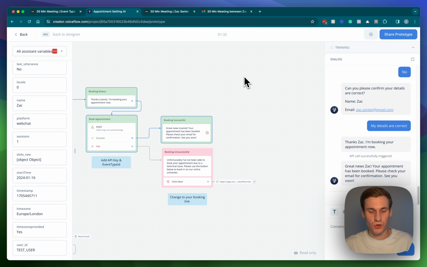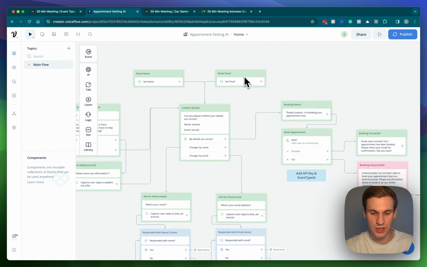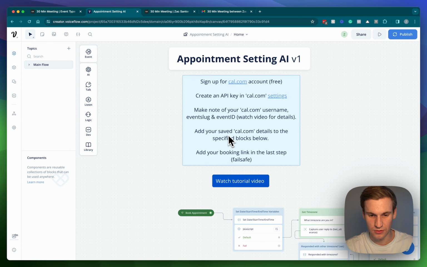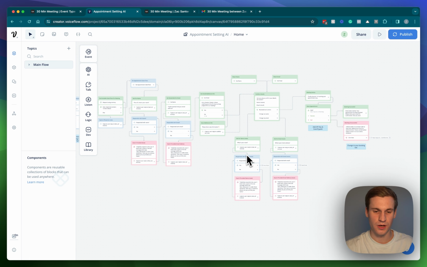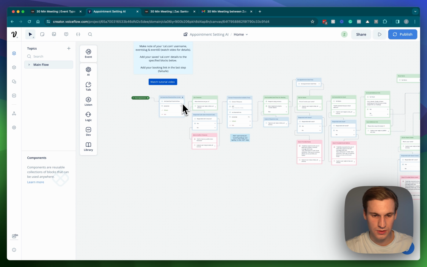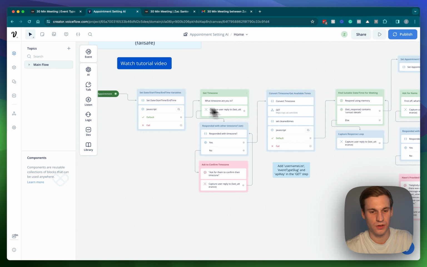Yeah, so you can copy this into your Voiceflow account. Literally just change those few bits as detailed here, and I've made a few notes of where to do it, and you should be good to go. So yeah, again, it's quite vanilla as is, but you can go ahead and make this a bit more conversational or make it your own, dependent on the sort of appointment that you're booking.